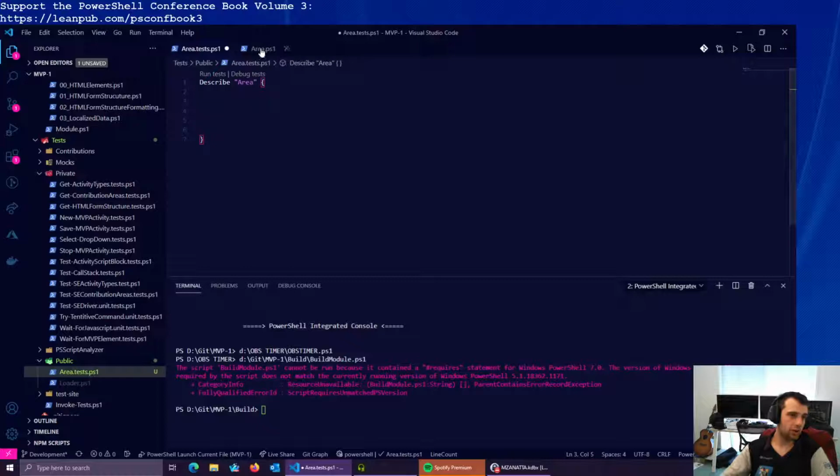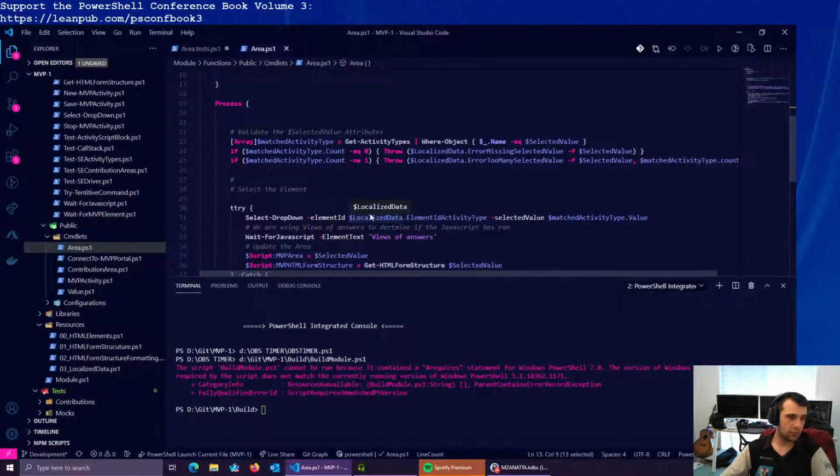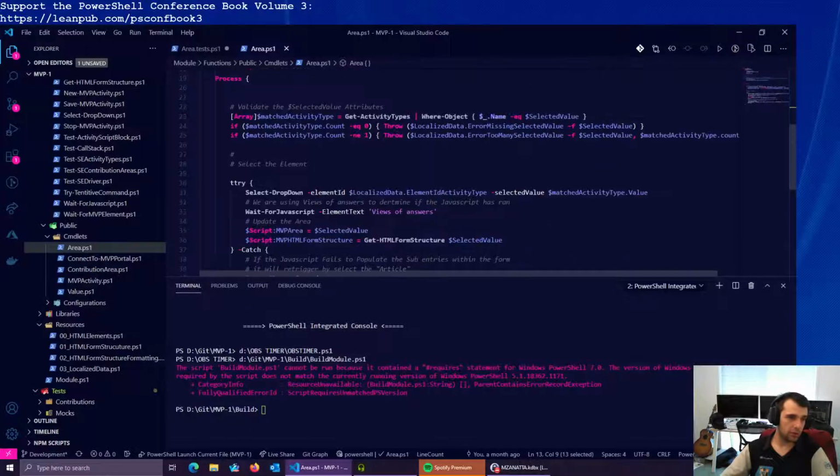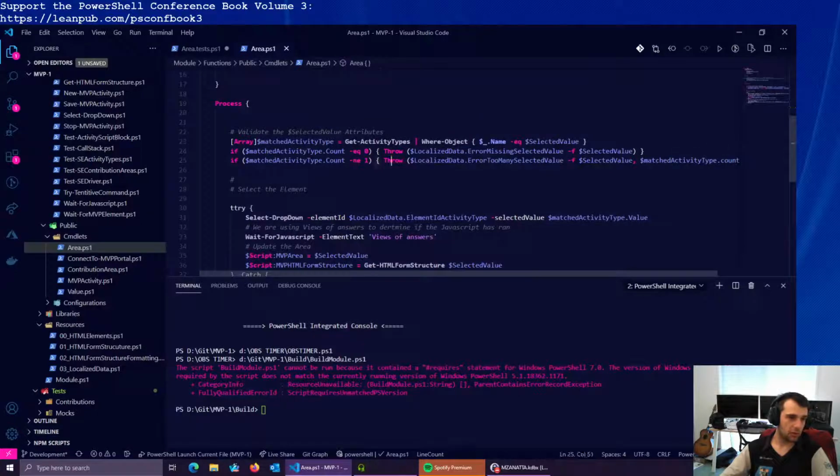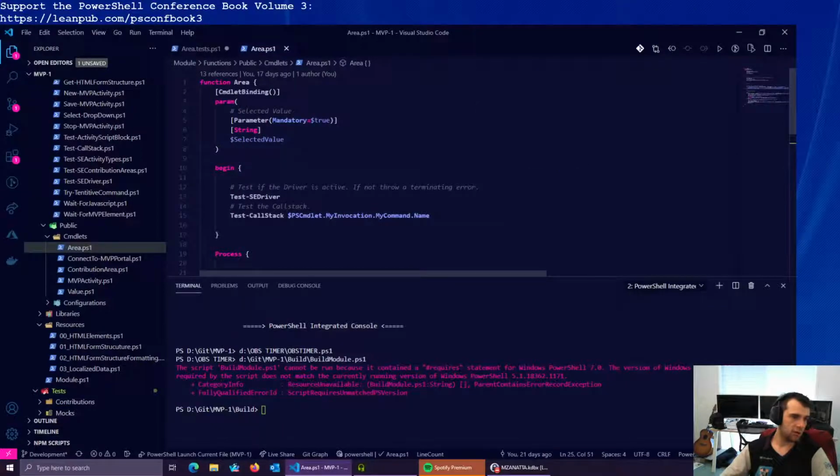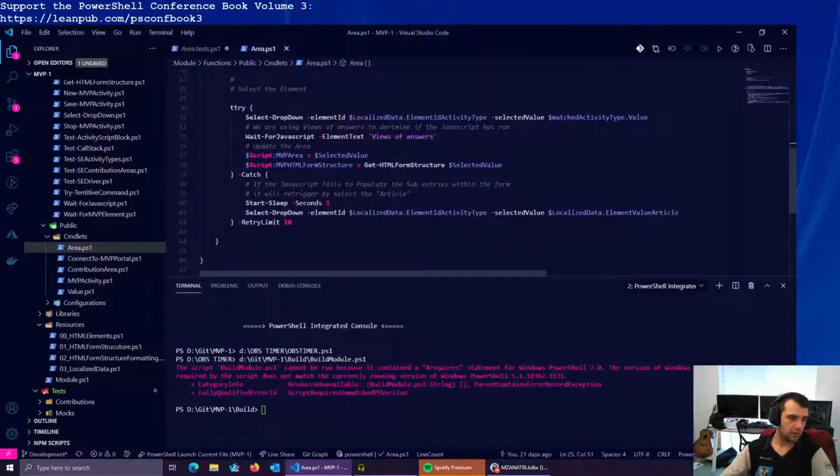Now, interestingly though, how many different types of parameters? The next thing I'm looking at is working out how many tests we're going to need. Looks like we have 1, 2, that's 2 code paths right now. It's mandatory, so that's good. 3, 4. So that's 4 code paths here. Yeah, we can mock Start-Sleep. All right, cool.